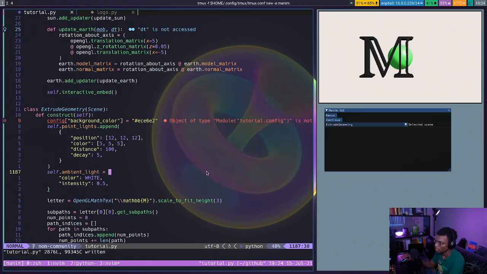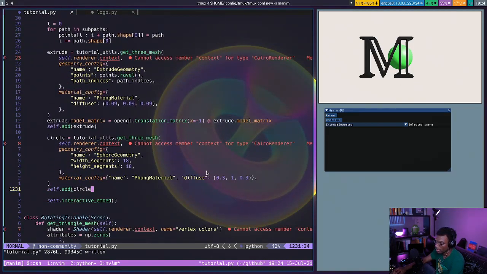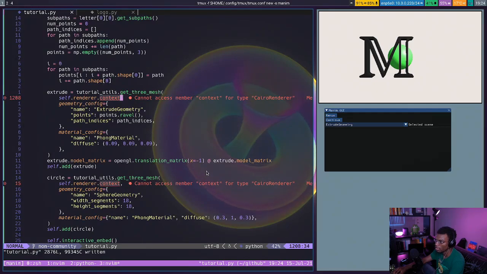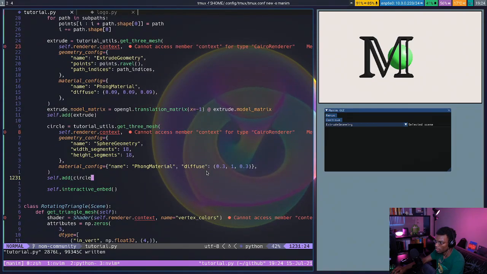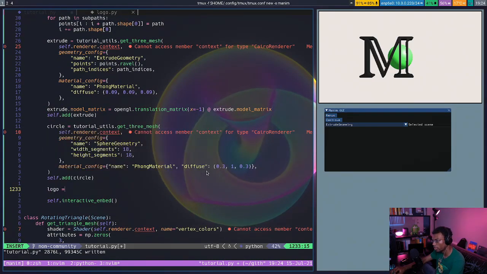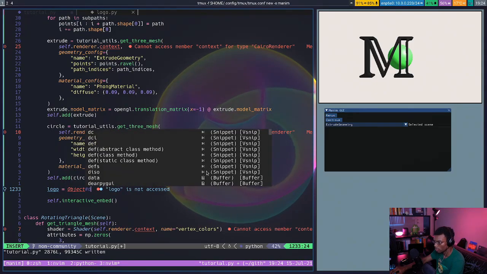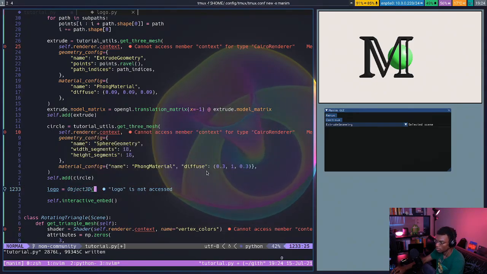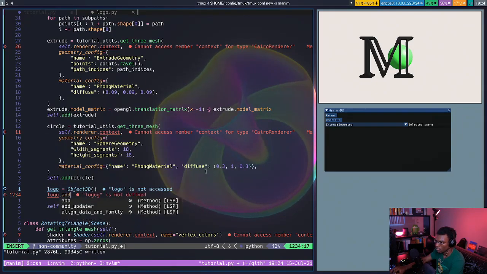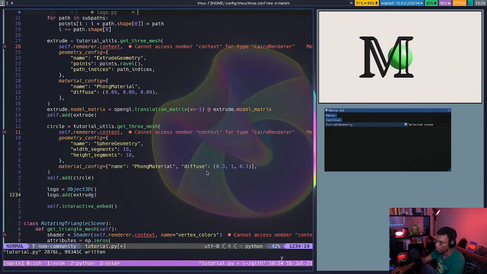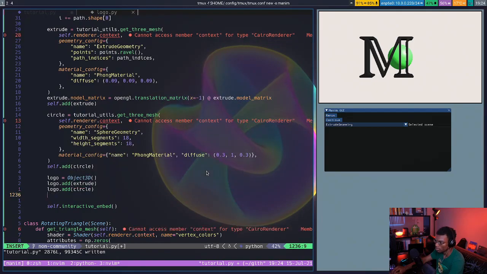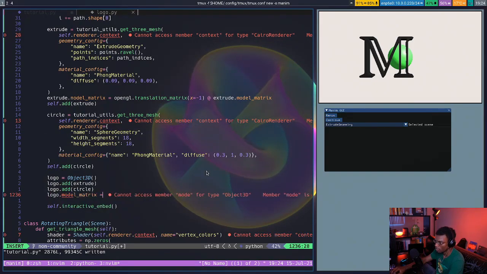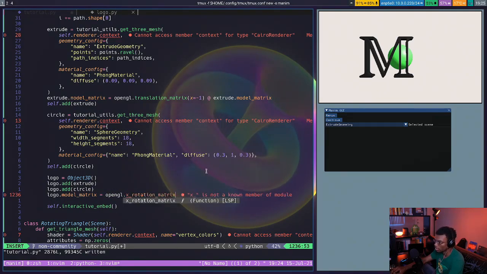This entire thing, hold on. I should be adding this to a coordinate space. Let's call it logo. I should be doing this, and then rotating this around the x-axis.